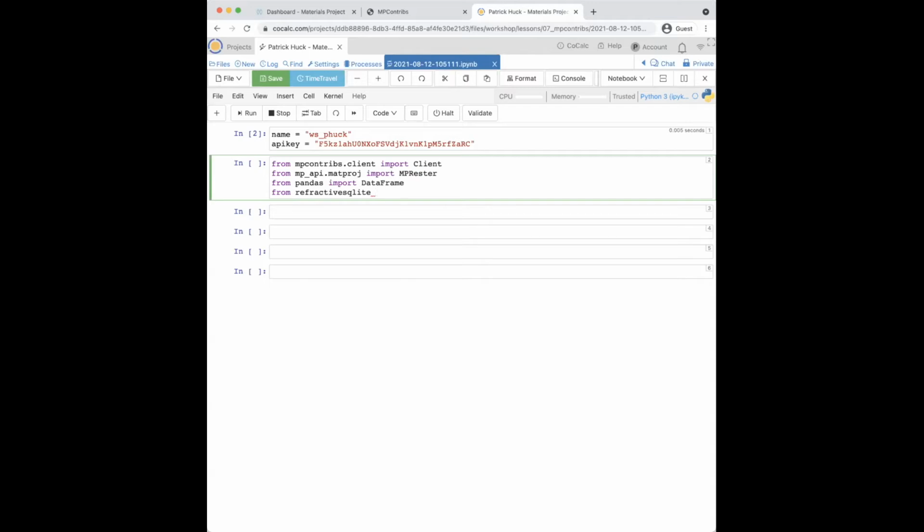I'll invite you to check out that website. It basically just has wavelength-dependent refractive index data that we can use as an example to contribute to Materials Project. So from refractiveindex import RefractiveIndexDatabase.